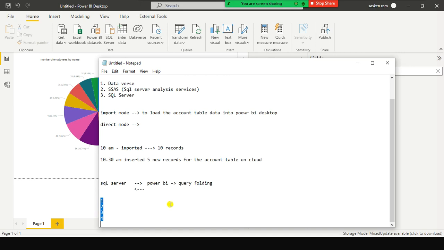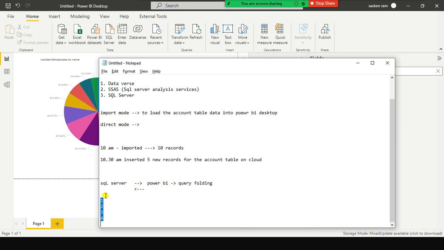So instead, this query folding automatically takes care. Though in my Power BI I do join everything, it understands what kind of join needs to be done: left join, right join, inner join, right? It understands all these things, generates the SQL, and pushes it back to the source system itself.